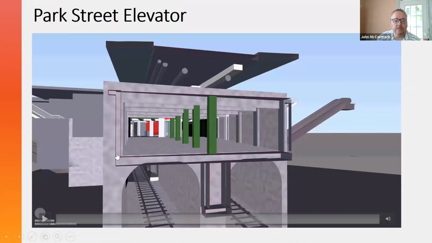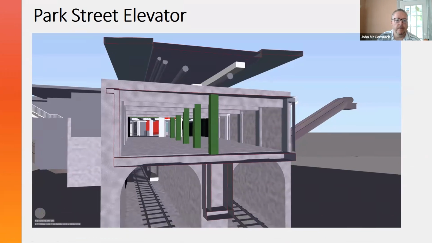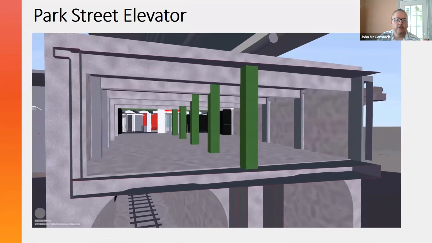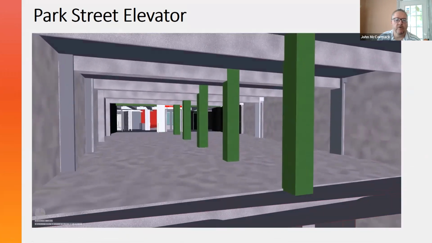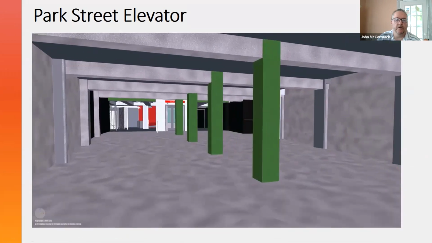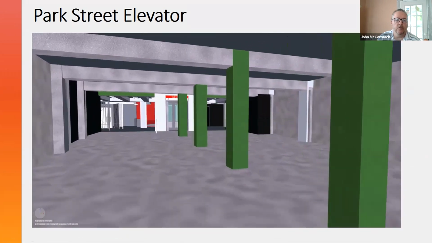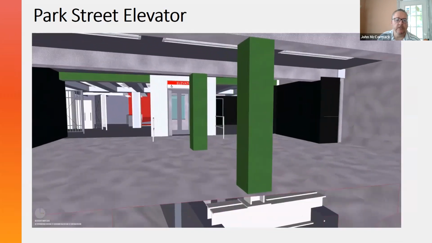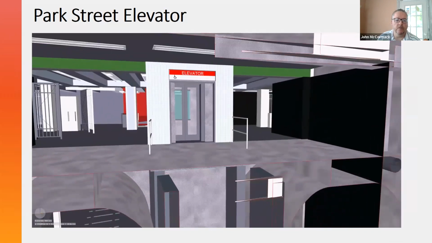Next, this is a small video presentation of the Park Street, Winter Street Concourse 3D animation. I will play it for you now. This is showing approaching the new elevator along the Winter Street Concourse, walking towards the Park Street Station end of Winter Street Concourse.